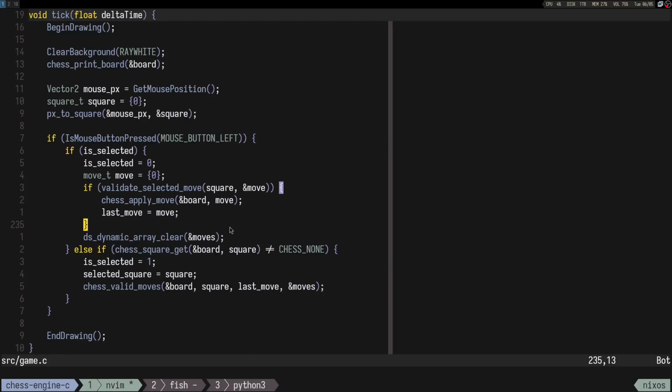If it's not a valid move, then maybe we want, if selected, so if you click on one of your pieces, that's what I would like to change. If it is selected and it's not a valid move, you cook that.